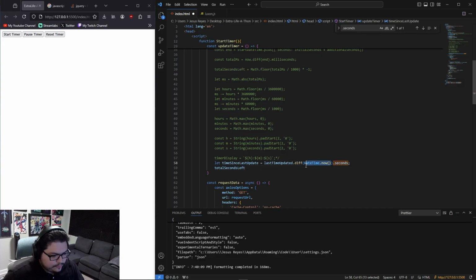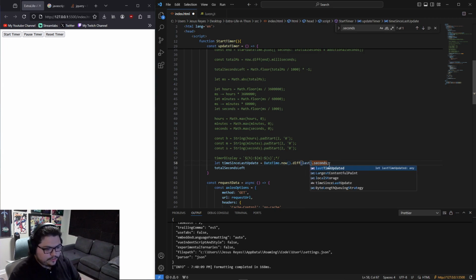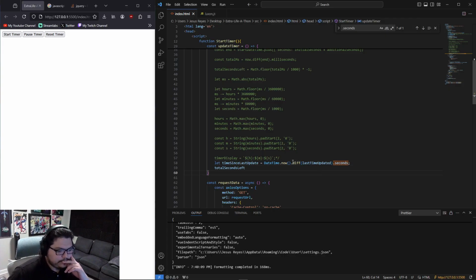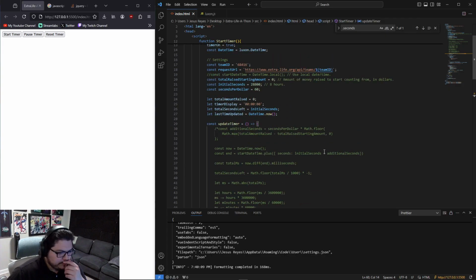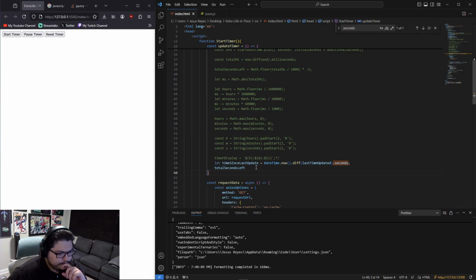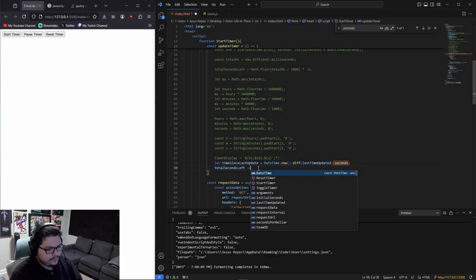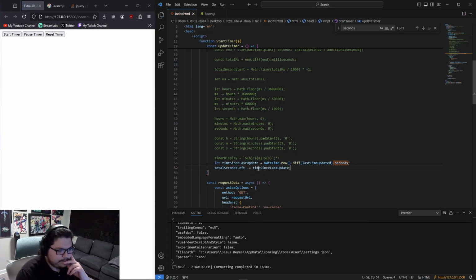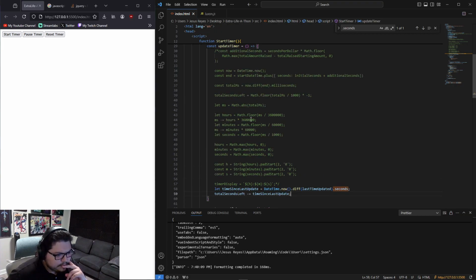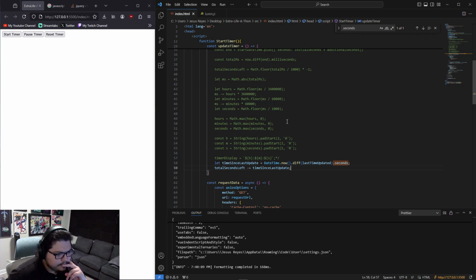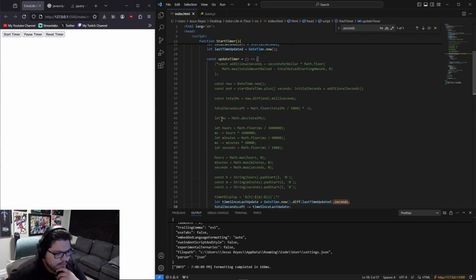If I do DateTime.now minus last time updated, seconds, the difference between now and the last update. We'll do total seconds left minus equals time since last update, right? Okay, so that works. Let ms equal math dot absolute value of total ms.